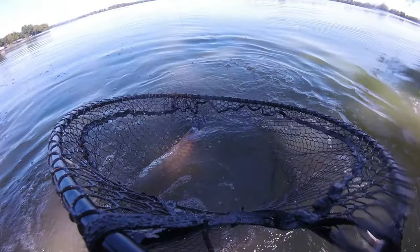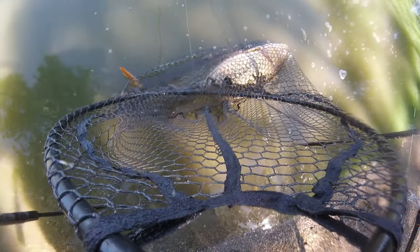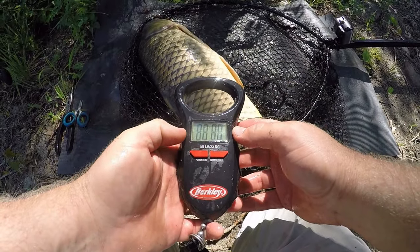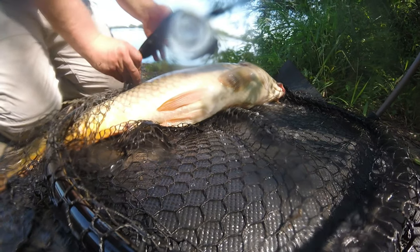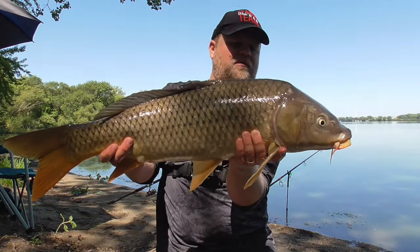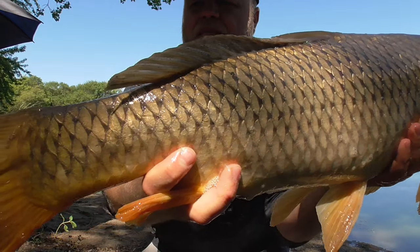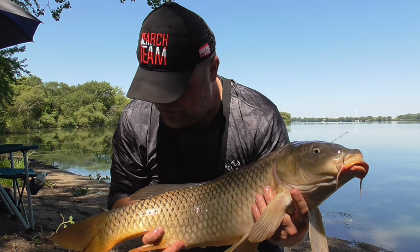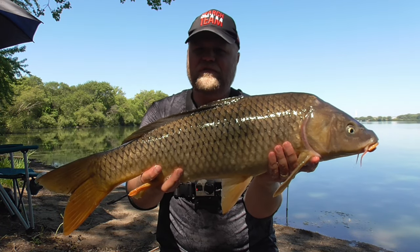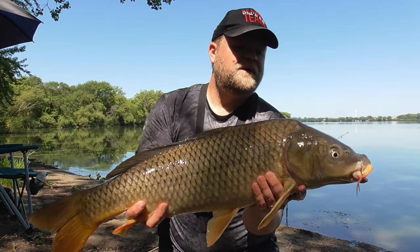Got him! And that is a big fish — yeah, it's got my heart pumping. Crazy how dirty this water is, just so full of algae. Let's zero this scale — I'm gonna guess this fish is about 16 pounds. I overestimated — about 13. Yeah, finally getting on the board with a nice big fish, 13 pounds, hard fight in this nasty murky water. Big old tail. Back in the water — catch him again another day.